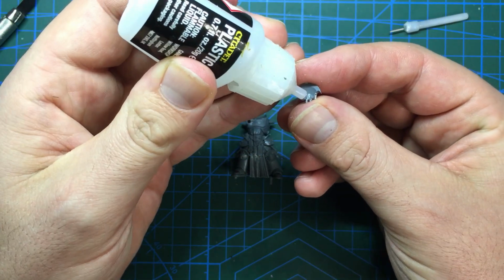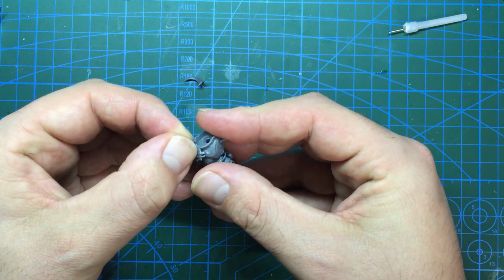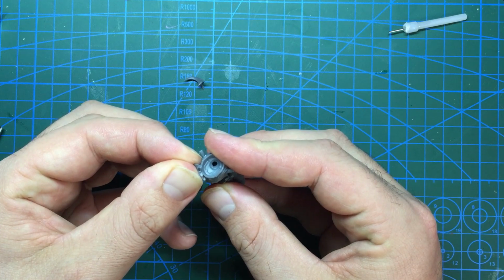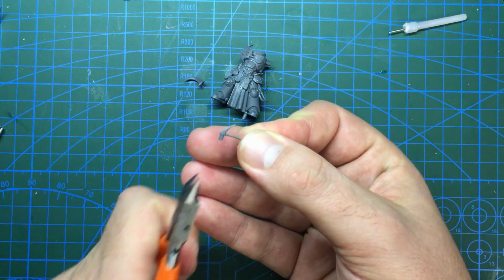With a quick test fit of the right arm, I could see that there was plenty of space to glue the rondel on without it getting in the way or looking silly. So, a dab of plastic glue, and it was brought into place on the model. With this here instead of his normal shaped shield, he's definitely not looking so loyal to the Emperor anymore.